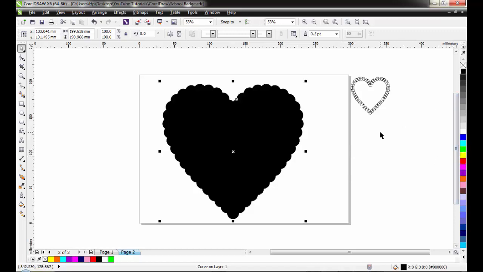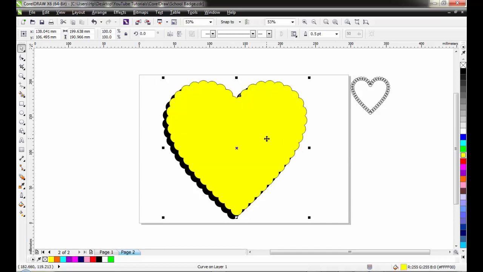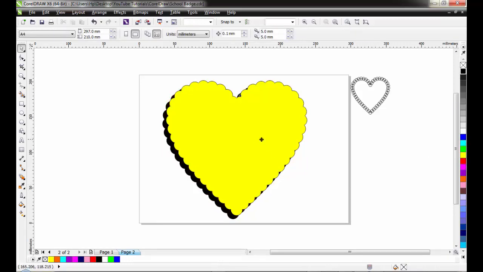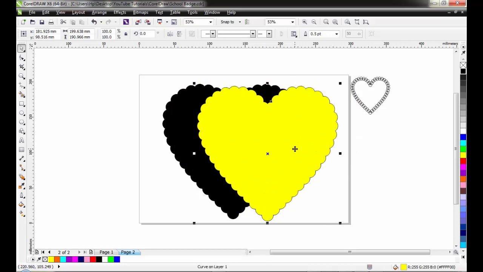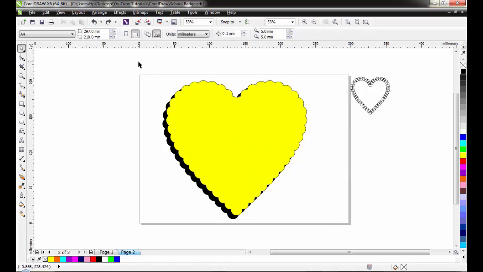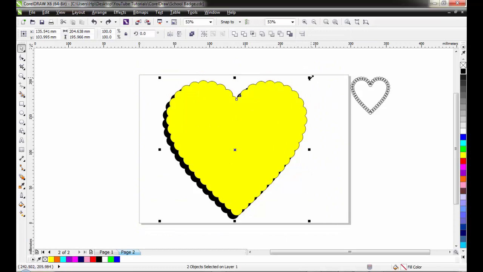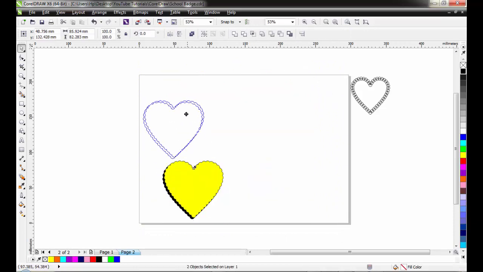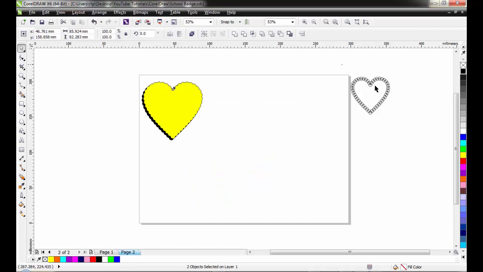I can give it, fill it a color, duplicate it, and fill the duplicated copy a different color. This one behind now acting as the shadow, which you can also change the color. Okay, I can keep this aside. This one too. Let me bring a copy of this.